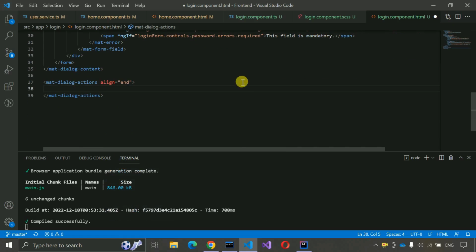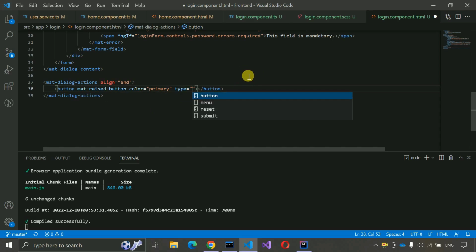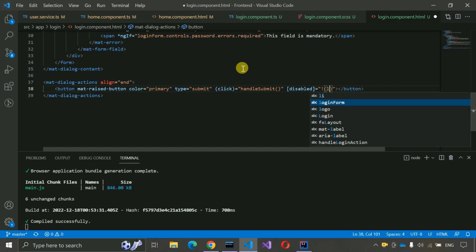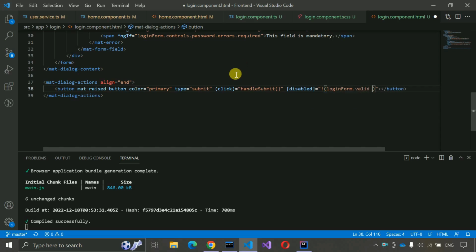Let me scroll a little bit up, and here we write button mat-raised-button color primary, and type submit, and on click handle submit, and disabled not login form dot valid and login form dot dirty.